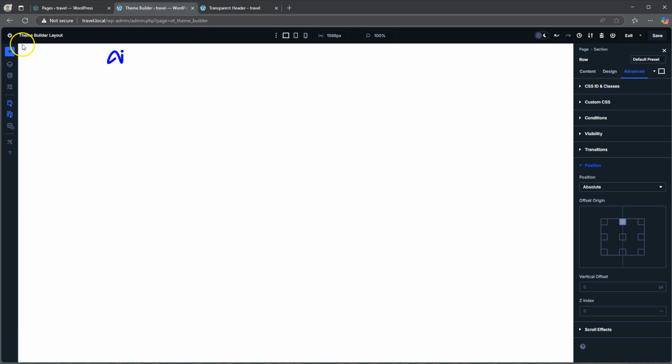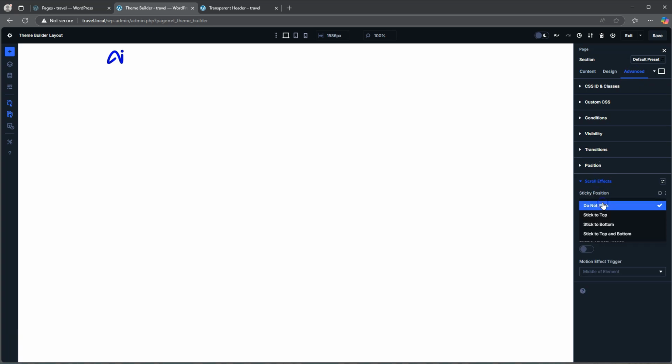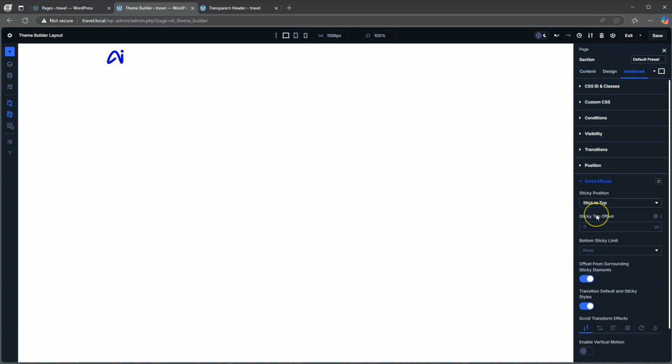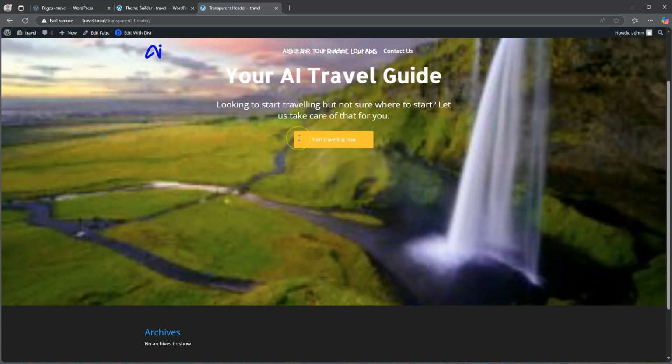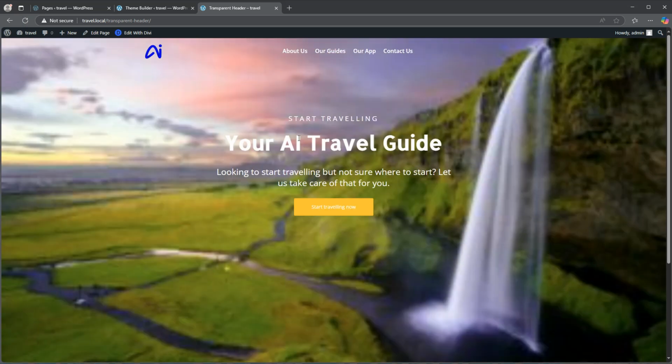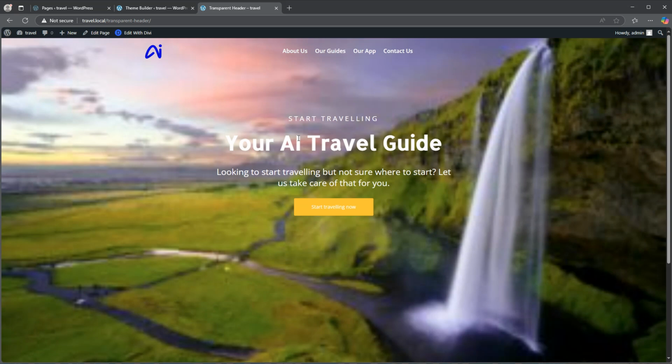Well, let's jump into the section settings. So section. All right, in section, we want to go advanced and we want to go scroll effects, and we just want to say we want this to stick to the top. There we go. So now what's going to happen is every time, let's save this. We come back to there. Now if I scroll, you see it's no problem. You know, it's staying at the top of the screen every time. No need to add in any JavaScript or CSS in order for it to happen.